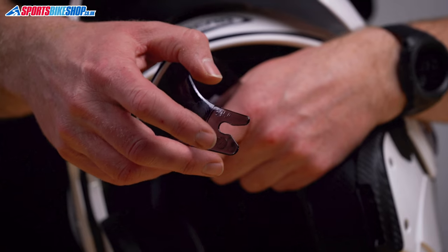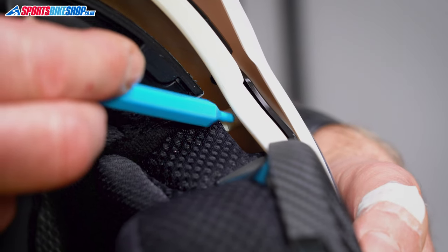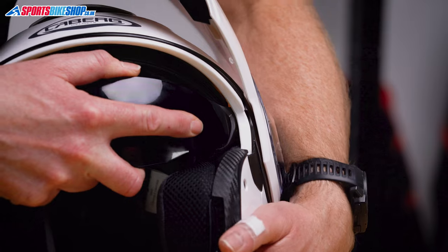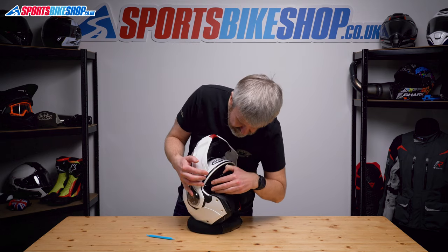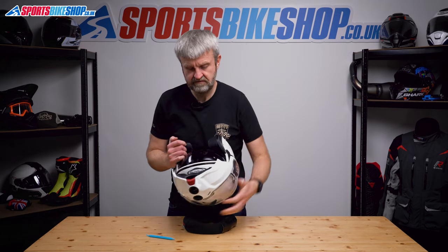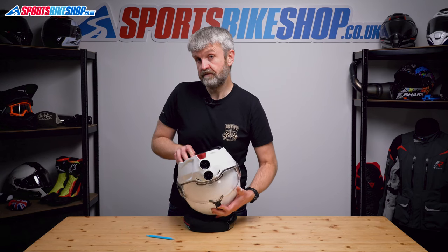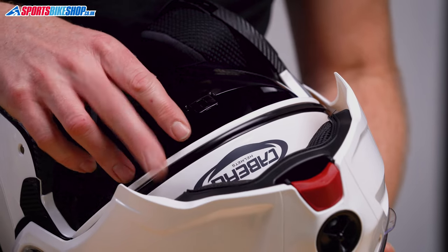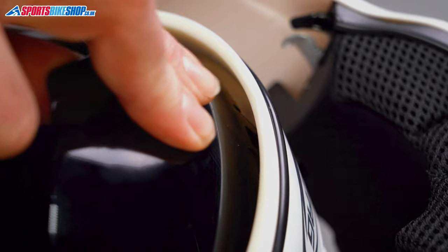When we come to replace it, this channel here — this groove — wraps around a white post that you can see between the EPS and the shell of the helmet. The first step is to do both of those sides: feed this down into there and push it onto the post until we hear a click. Same on this side — locate it with the post, push till we hear the click. Now the slightly tricky job, although not terribly difficult, is just to get this tab back in place. Use this switch and hold it forward to stop the visor trying to move that tab back up inside the helmet. Then this here sits on top of the channel that you can see inside the helmet — just push until you hear it click into place. That's back in.